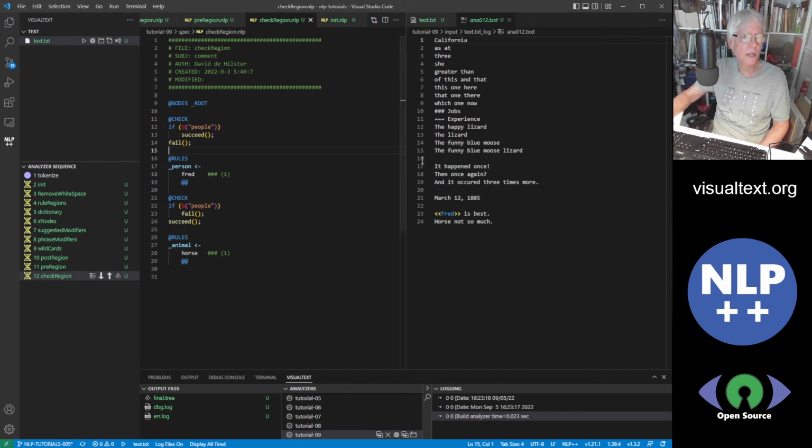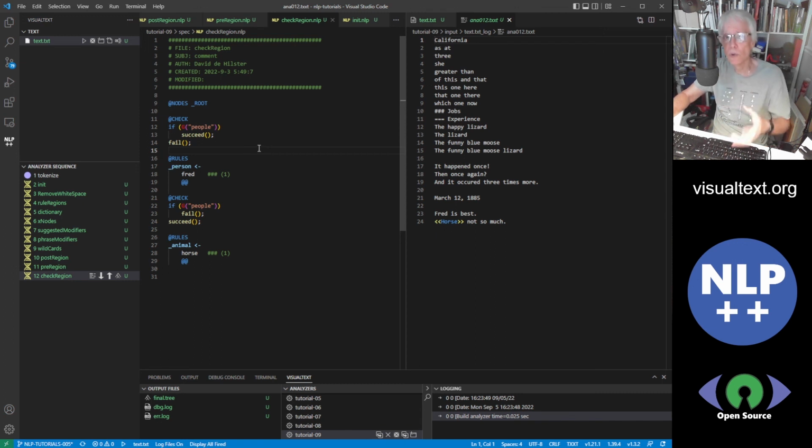So let's run it and see what happens. Let's get rid of this here and run it and take a look. In fact, yep, it has matched horse. So again, the check area is simply an area where you can set up global checks and whether you want this rule to succeed or fail in some global sense.